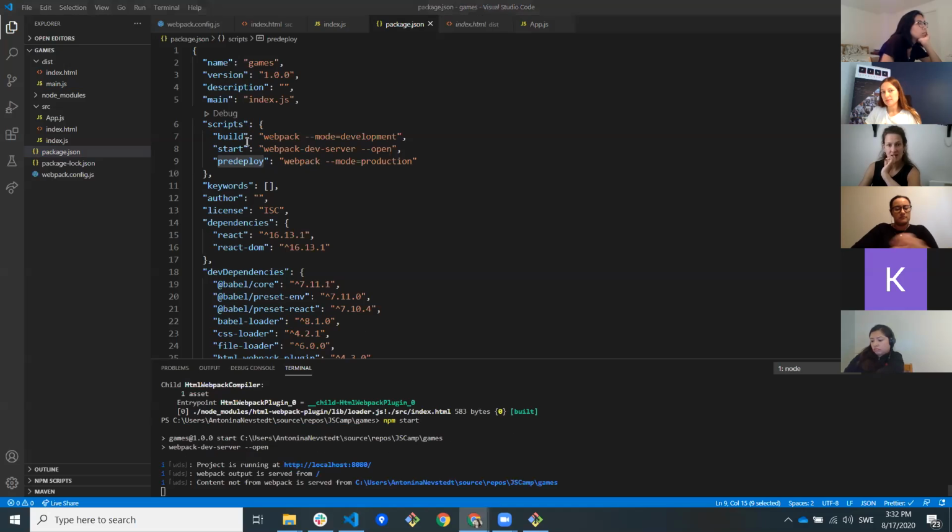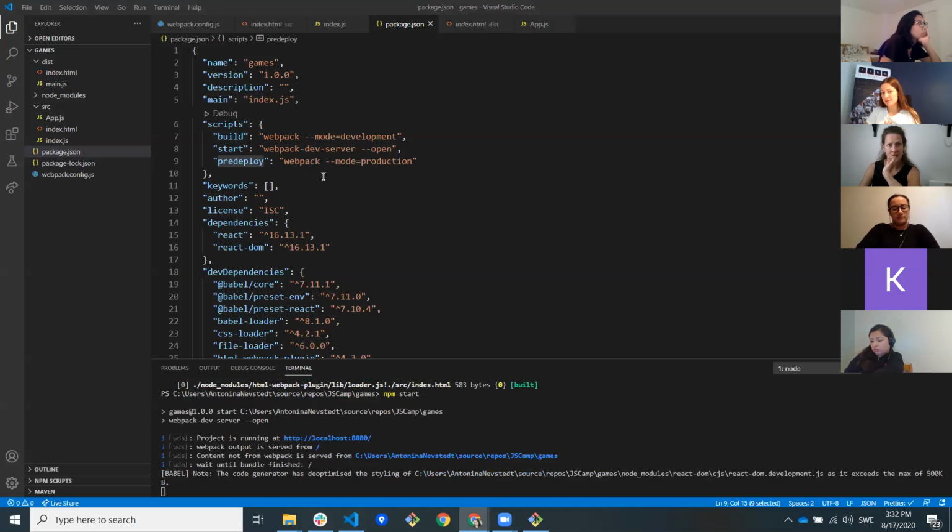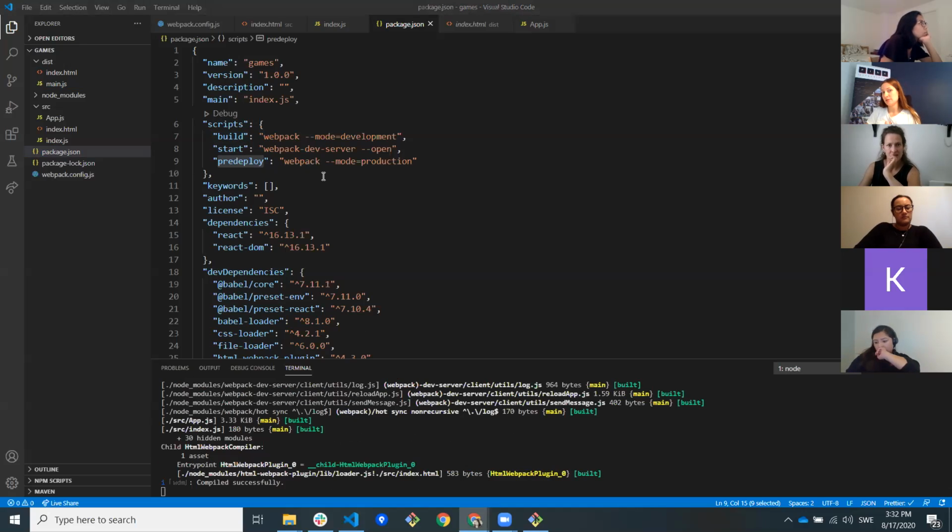What that does, according to the script, is it runs the Webpack dev server. Remember I told you about it? When we are building our code, or when we are working with our web project, we will have this development server running on our machine, and then it serves the web content that we are building.